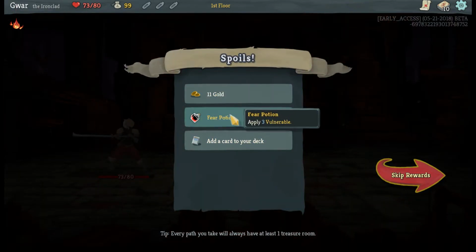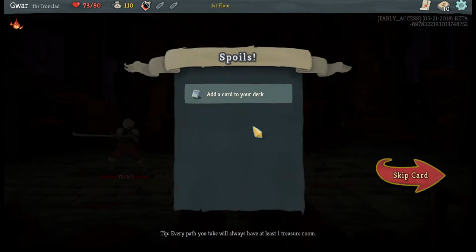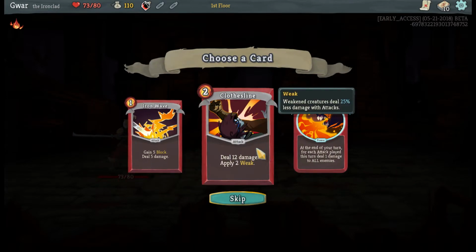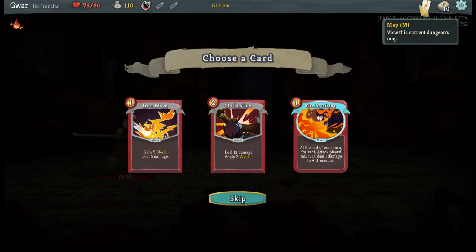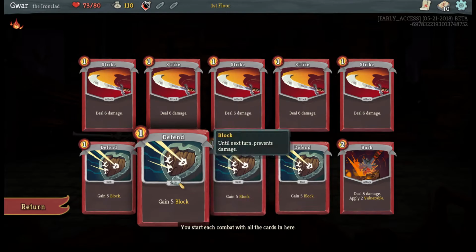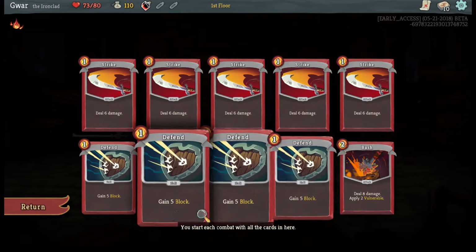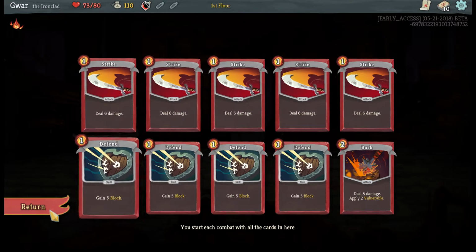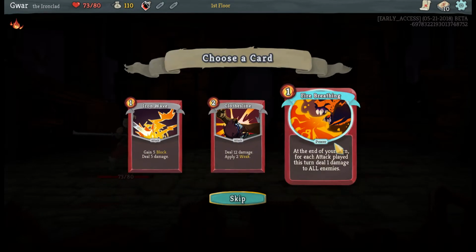Heal 6 is beautiful. Gold, Fear Potion, got it. Add a free card. So there are 3 card types. Skill cards, which, here, let's pull my deck and I'll show you. Skill cards, which broadly speaking are non-offensive. Attack cards, which broadly speaking deal damage and then do other things. And then power cards, which give you a permanent passive for the rest of the game.